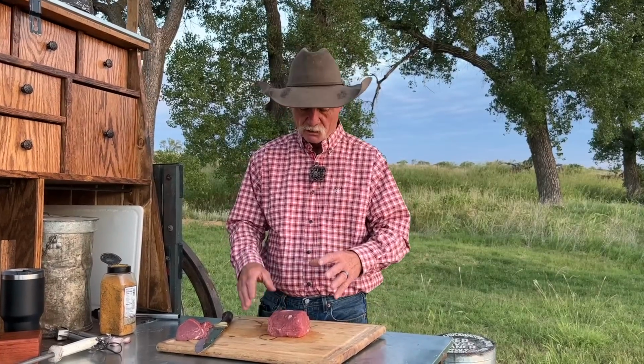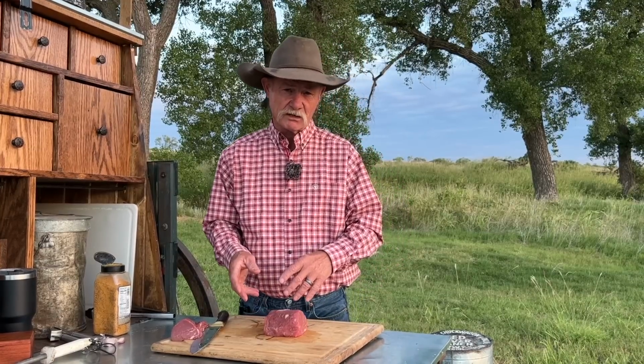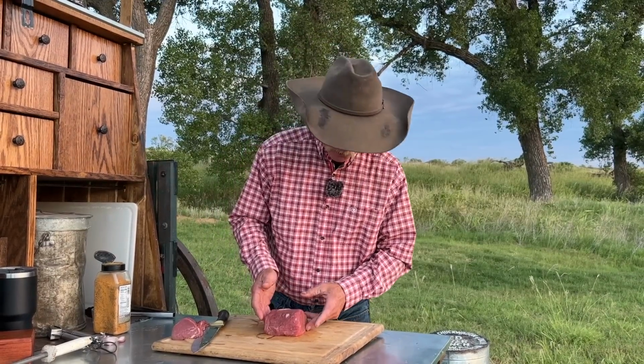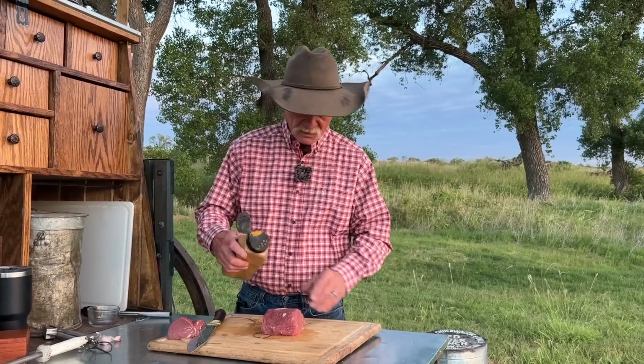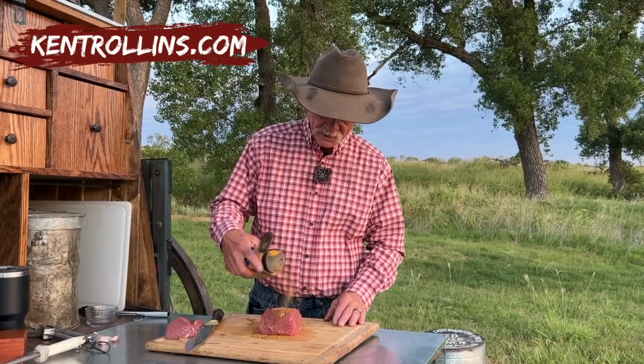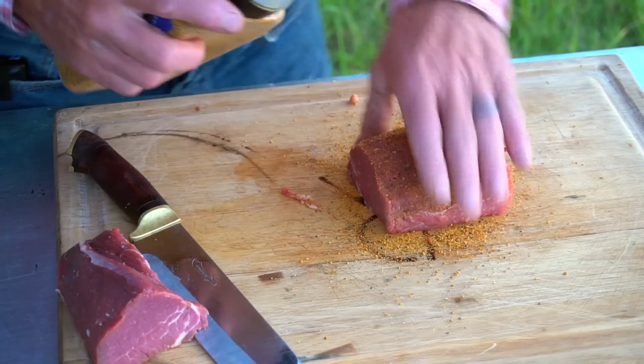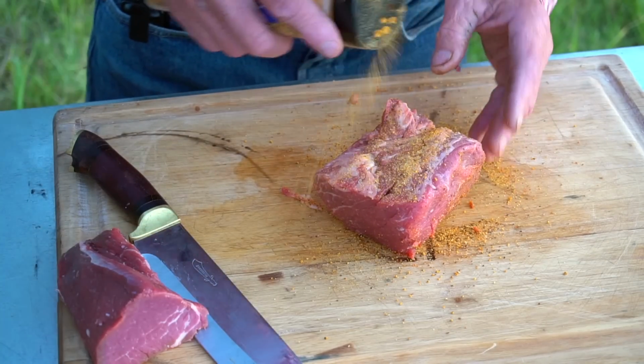And y'all have seen me do steak this way, where we take lime juice and put it on there because the acid is going to break down muscle connective tissue. This is a tenderloin, a filet. There is no need for none of that today, folks. So all we're going to do is take our original seasoning. And we need to season well because so many times folks under season and overcook.